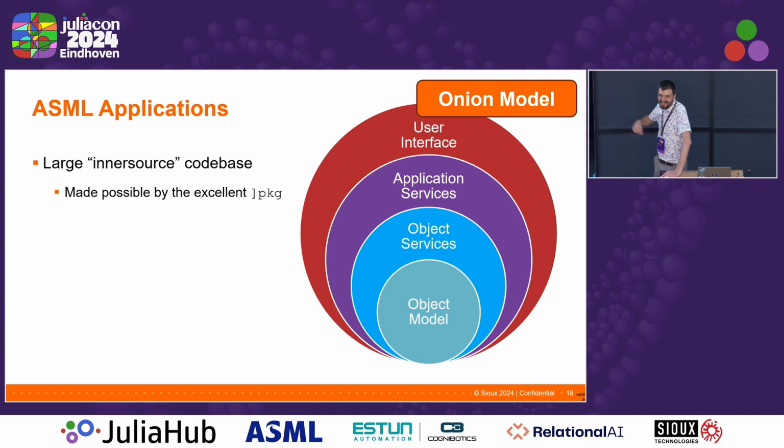So careful with all the slides. And I'm not sure if you're familiar with the onion model. There's this notion that when you build software, you try and keep your object model, your representation of the truth, very central, and that doesn't depend on how you're using it, but how you use the software depends on the truth and not the other way around. And the inner source tends to be centered around this middle.